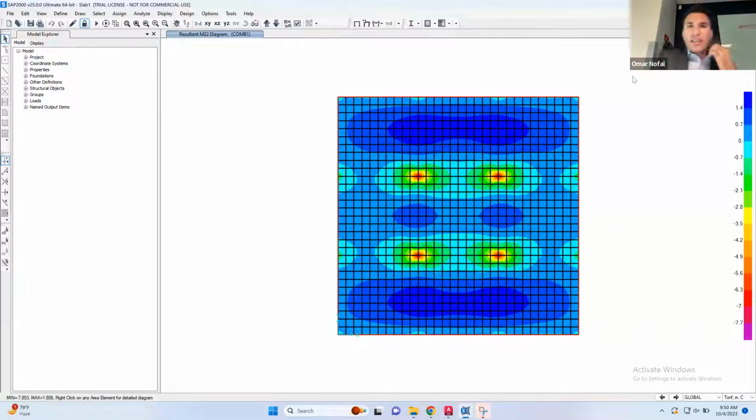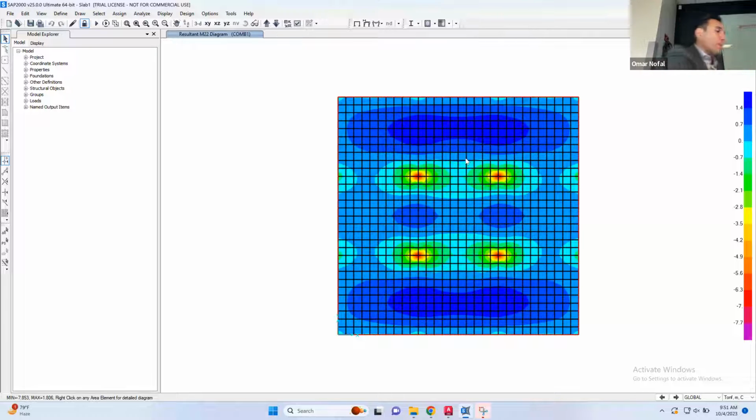All right, so I'm not gonna go deep inside the design, how we calculate reinforcement, because this is not the topic of the class, but all we want is that you get actual internal forces. Don't be misled by the value of the bending moment over the column, because this is not the value that you are gonna design your slab on. So we pick the right values. But when it comes to design, if you are interested, I believe I have another YouTube recording on how to design slabs. But we are focusing in this class on the analysis and the internal force values.